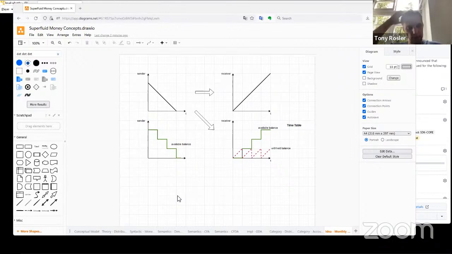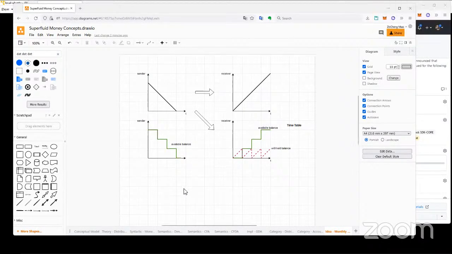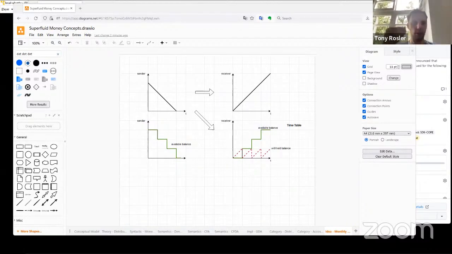Now, this is really, look, I can definitely see the use case in this. You're right, being able to essentially determine how the value is transferred on the receiver side. However, for the specific use case we have in mind, perhaps a little more selfishly, it's very much the idea that the receiver can have this step function. So the sender, sorry, the sender is not streaming in, but the sender has a step function. That is rather what we would like for the specific use case of subscriptions. It's not actually that important if the receiver gets paid in streams, or if it gets paid on the step function. It's more about this on the sender side.